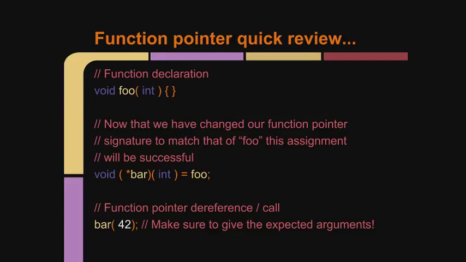This has been fairly brief, but I hope it gives you a better understanding of how function pointers work. A couple things I want to make sure you remember. For all functions, the name of the function is their address. So anytime we've called a function, we're actually dereferencing a function pointer in order to make that function call. Also, when we do an assignment of a function pointer to another function's address or location, the signatures must match. So all the return type and all the parameters must be the same for that assignment to work.